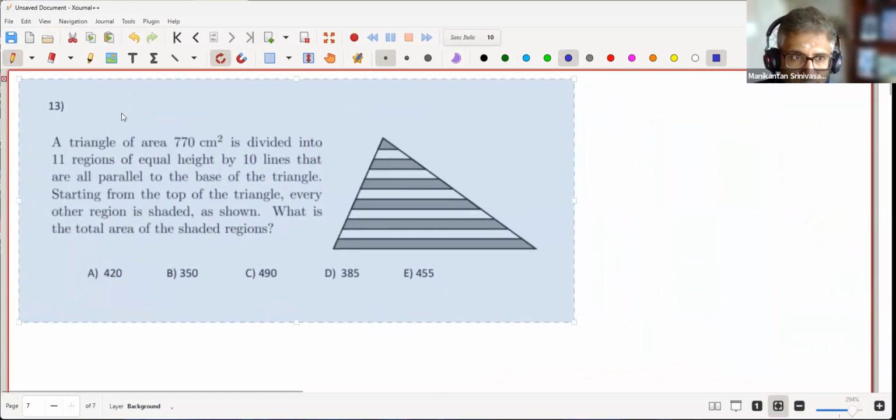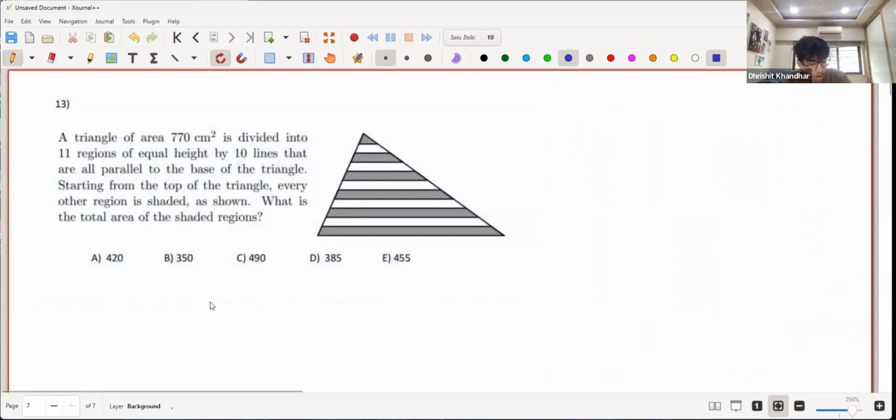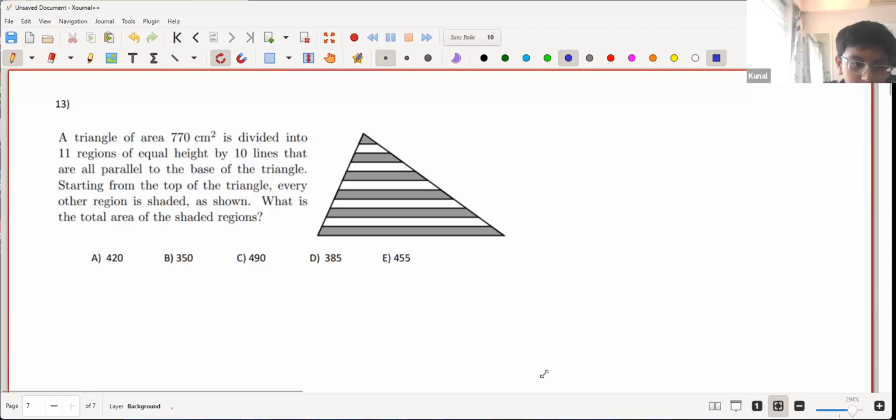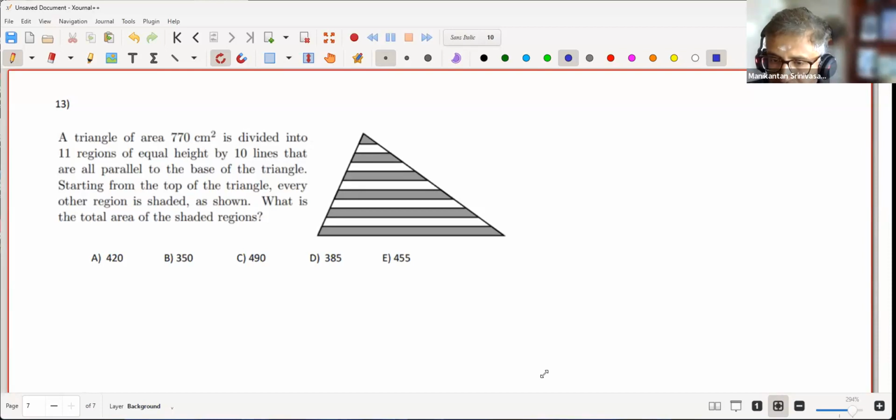Okay, Drishit, were you able to do this one? So I attempted, just one second. No, sir, I attempted but didn't get an answer. Okay. Kunal, what about you? I didn't get this question. Okay. Apurv? You're on mute, Apurv. I cannot hear you. Yeah, I think Sanvi has transferred her problem to you now. Okay. That's fine. Anyone, guys? Anyone has an answer on this? Hello. Yeah. Apurv, I can hear you now.